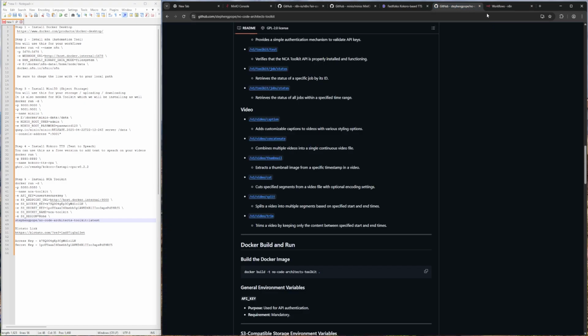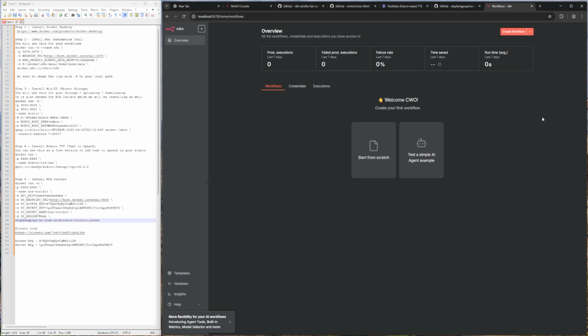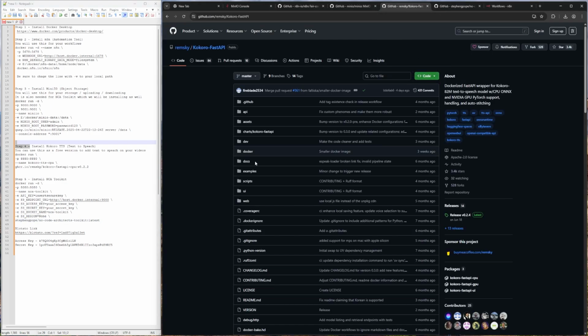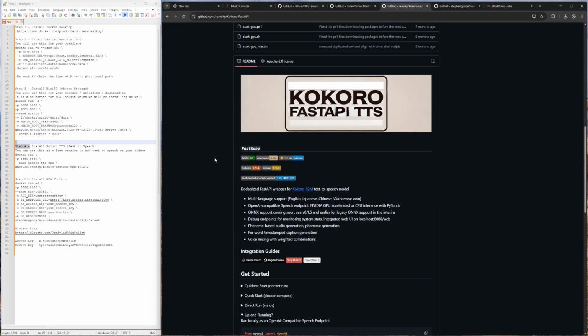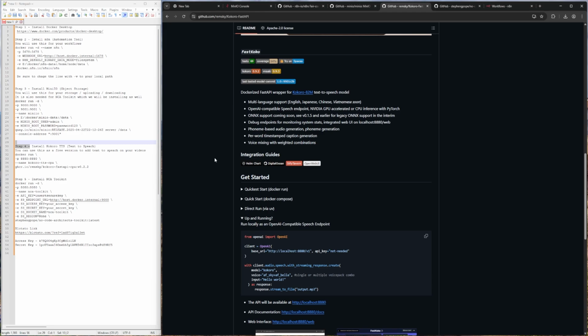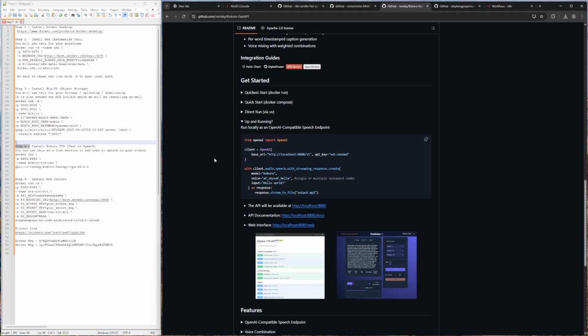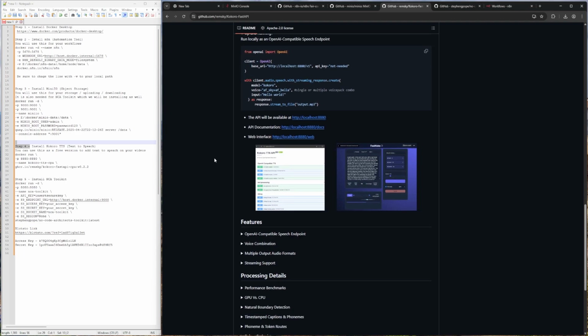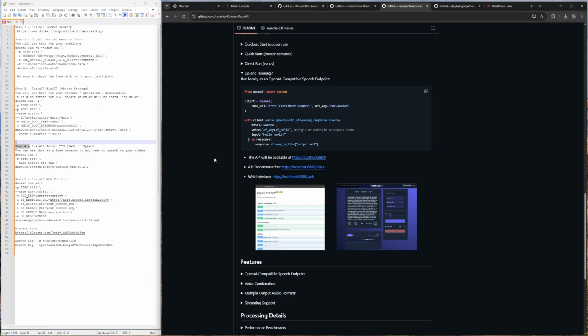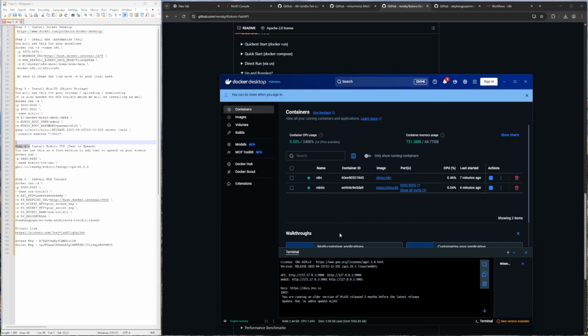Next thing on our list, let's take a look here, is Kokoro TTS. And what Kokoro TTS is, it is a text-to-speech application. You can think of it as an alternative to 11 Labs. So you don't have to pay 11 Labs to create voiceovers for you. This one will do it for you. And there's a great long list of different male voices, female voices. They have many different languages that you can choose from as well. It's very exciting and it's going to be very useful for you as well.